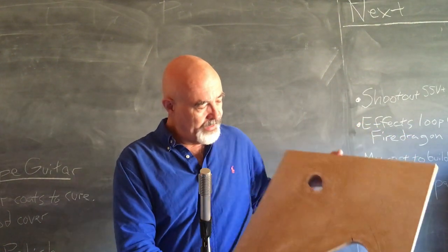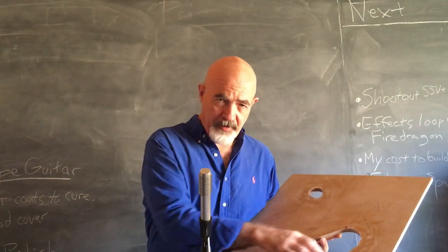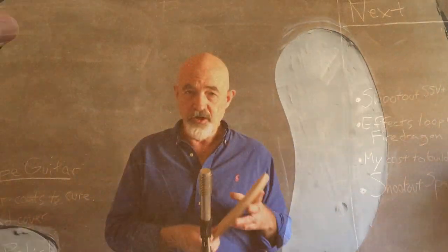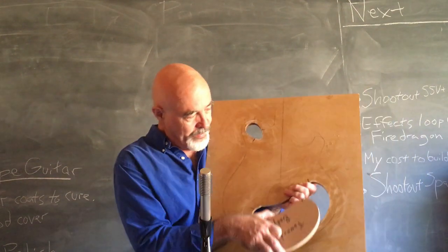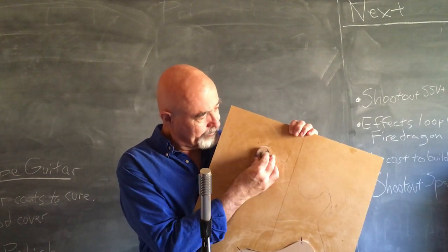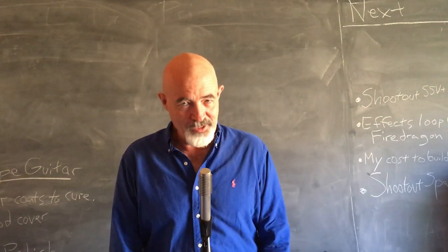The idea would be to set this on the table with wax paper underneath it and pour plaster of Paris into here and into here. And when that dried, remove the plaster of Paris, and make sturdier templates out of MDF. And you'd end up with a perfect fit, as close to a perfect fit as you can imagine. See? But it wasn't that easy.